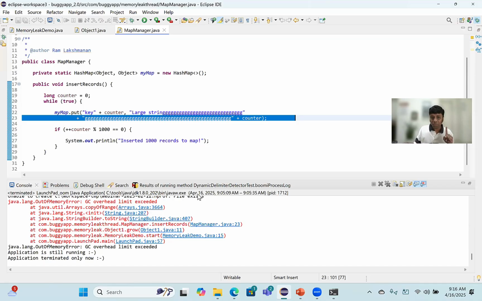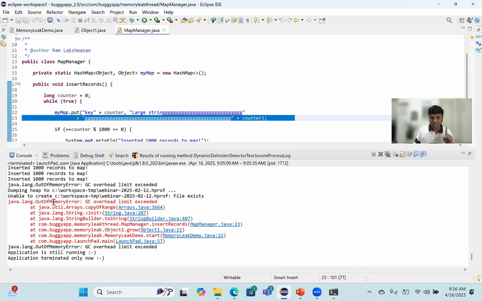Another thing you want to look at in this stack trace: we always look at only this out of memory error. Friends, after this session, consider looking after this colon. Here there is an indication which says GC overhead limit exceeded. So this says what type of out of memory error we are getting. Based on the type of out of memory error, the diagnosis approach will vary.